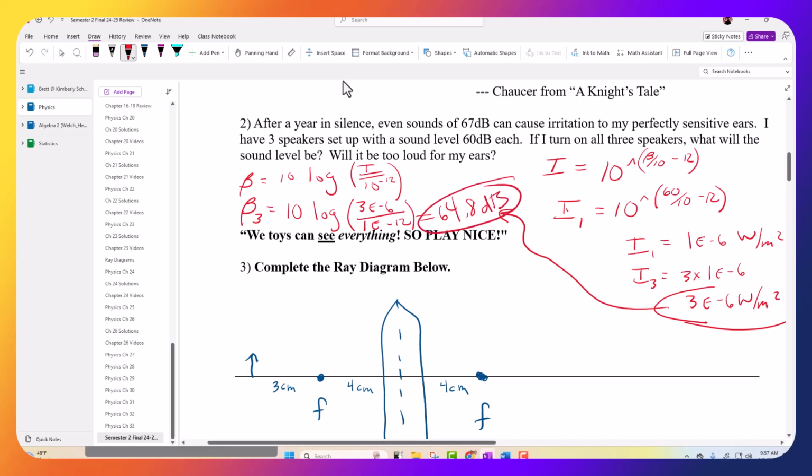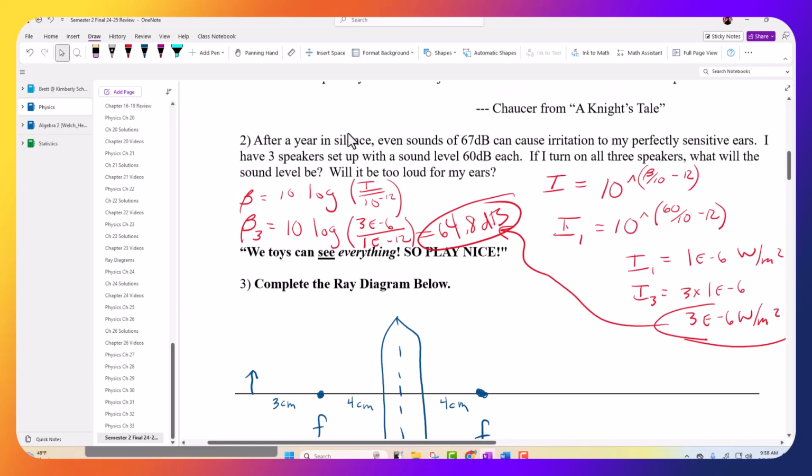And then the question, is that too loud for my ears? Now I can go up to 67 without problems, so it's fine. Getting there, but it's not a problem. Any questions about intensity and sound level? When we did the test related to this, it was something like, hey, there's 4 speakers. What's the loudness of 3? So you have to take the 4, break them into 1, and then use the 1 to make a 3, and kind of go back and forth using the fraction idea.